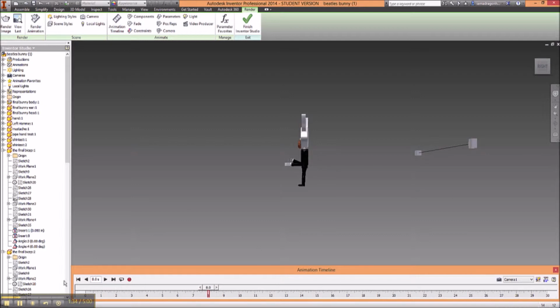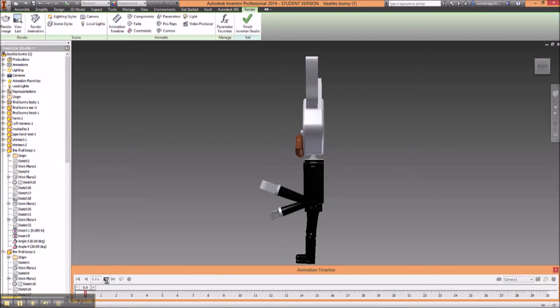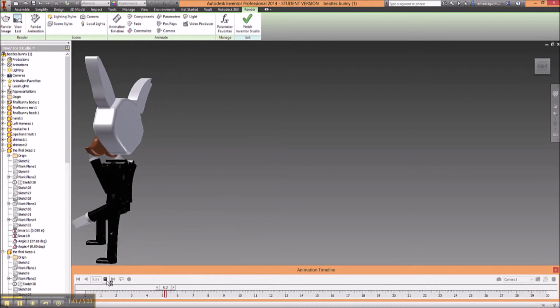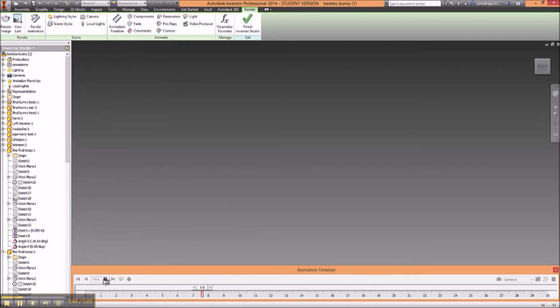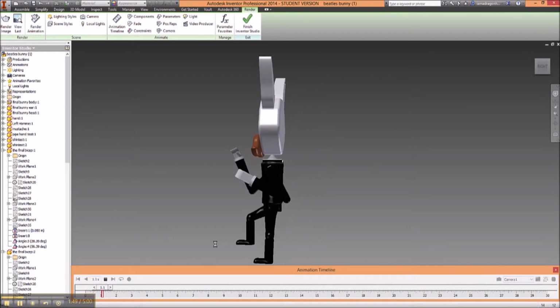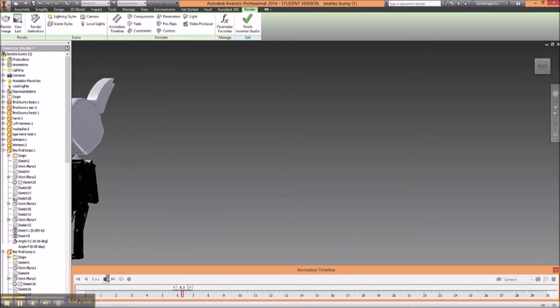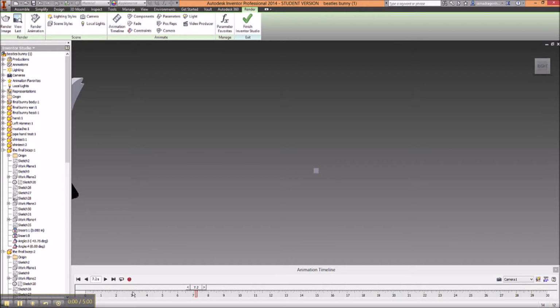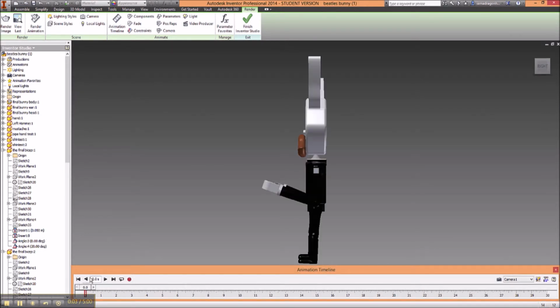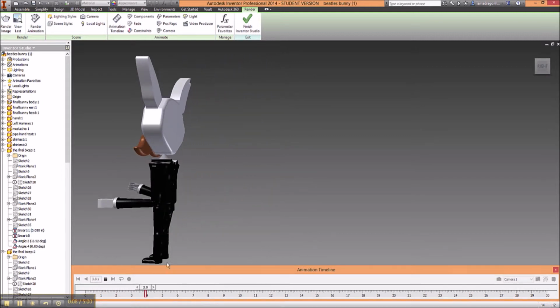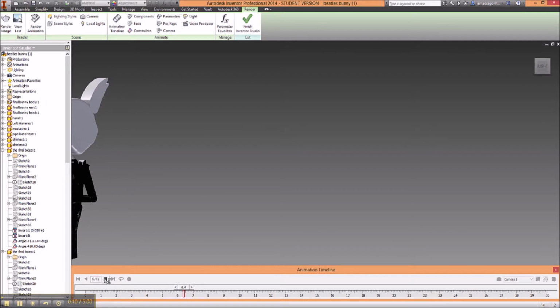So if we go ahead and go to the first frame, click play, yeah, we see that he is indeed moving forward. And he's moving off screen a bit, and yeah, there we go. Now, as you can see, he's sort of sliding a little bit. That's easy to fix. It's him sliding. Go to the first frame. There we go. He's walking and sliding a little bit. But I'm going to show you how to fix that the cheap way.